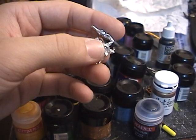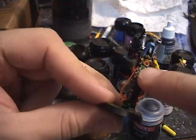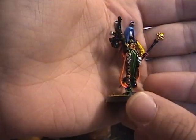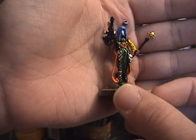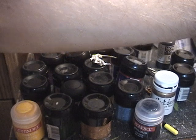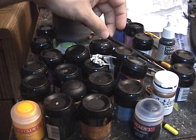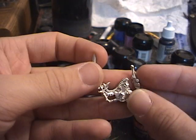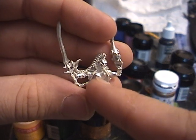What we're going to do is the Harlequin checkered pattern that you tend to get with these models. At least in my gaming store, I find a lot of people find that impressive, because a lot of them consider it to be the hardest thing to paint on them. So I'm going to give it a shot. I'm terrible at doing it on the arms and such, so I try to do it on a flat surface if I can. We're going to put it on her chest, right there.